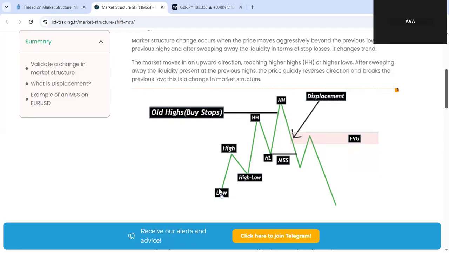This is an uptrend market, because when the market is trending higher high, higher low, it is an uptrend. So anytime you see the market trending higher high, higher low, always guard your higher low. Your higher low is very important, because the market must not break your higher low. Always guard your higher low.